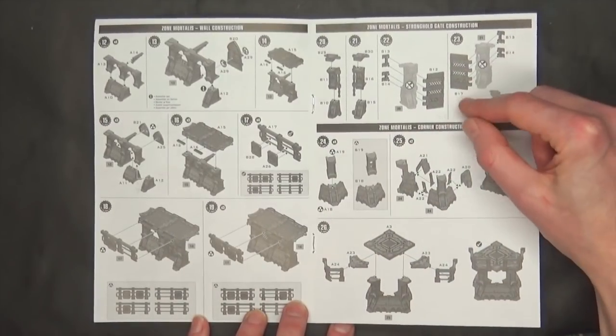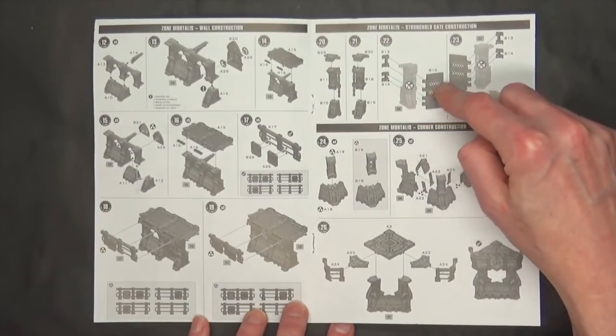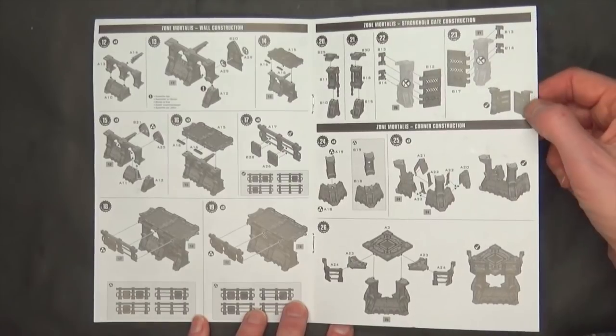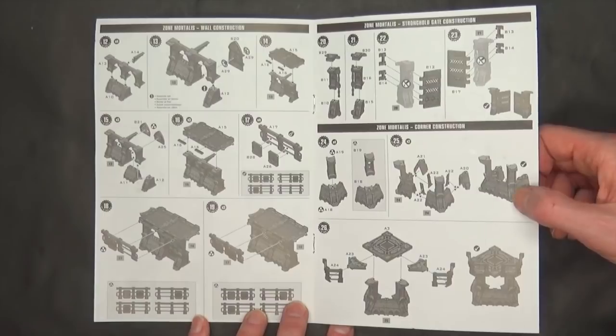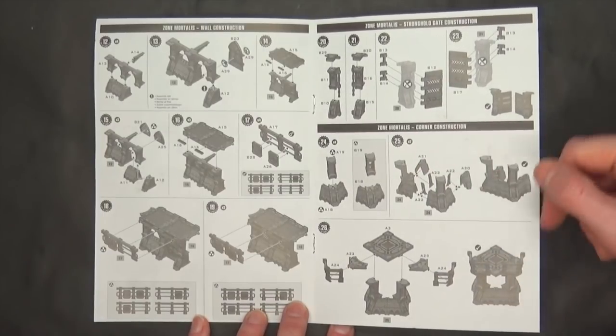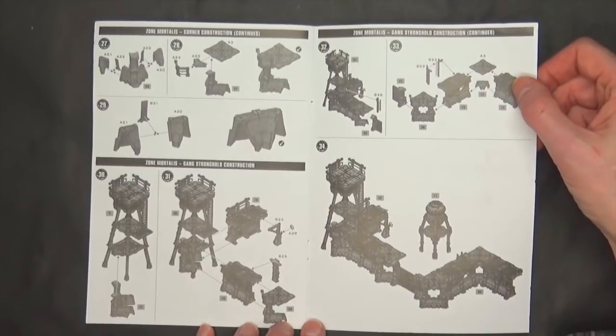And then over here you've got the gates that look like you're not going to use glue here, so they'll actually swing open, which is kind of neat. And then some of these pylons combine using this little insert piece right here to make bunkers and corner pieces. I kind of like that. That's very ingenious, using all those different components off the sprues.